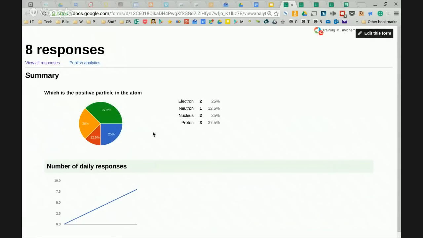You can see whether the majority of the students answered correctly or incorrectly, and you'll know if you need to go back and review. That is a great idea. So this is all just from their devices, and it could be any device they're looking at the presentation on, be it a phone, Android or iOS, because Google Forms and Slides you can see on either one, as long as you have internet access and a browser.